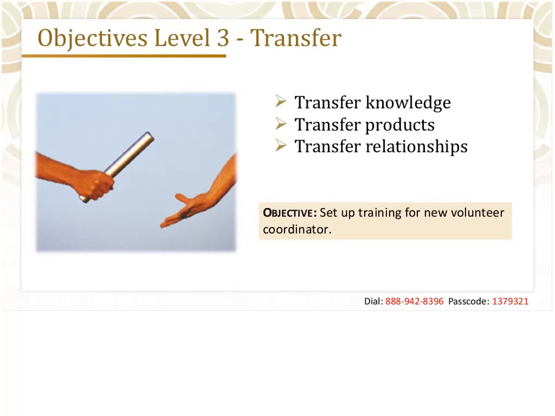Again, I look at VISTAs, and they're out recruiting volunteers, which is a great thing, but volunteers join because they liked the person who recruited them. How are VISTAs connecting them to the organization so that they stay when the VISTA leaves? Same thing with donors. Relationship building is going to be really critical to getting and keeping those donors. So how is the VISTA connecting them to the organization?